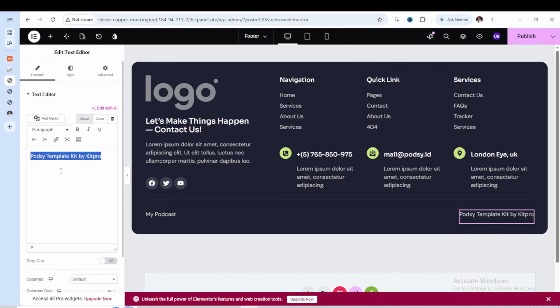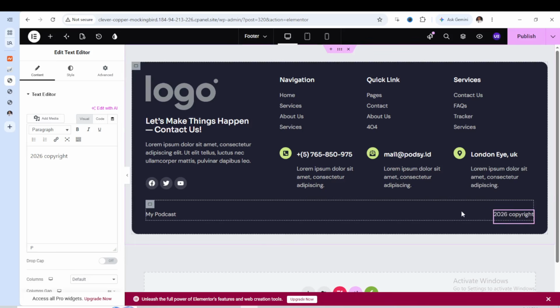So you can see 2026 copyright. Just copyright text. You can copy, just go to Google and copy it and paste here, so that art will come over here if you want it. So you publish. Then let's change the background color.